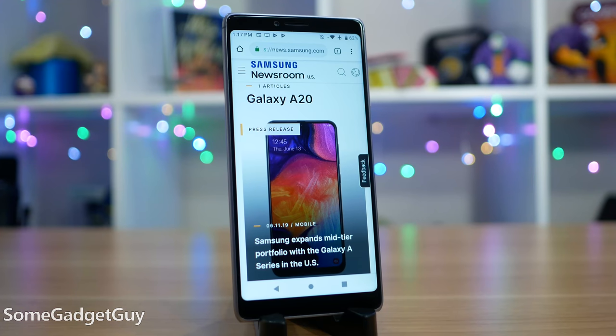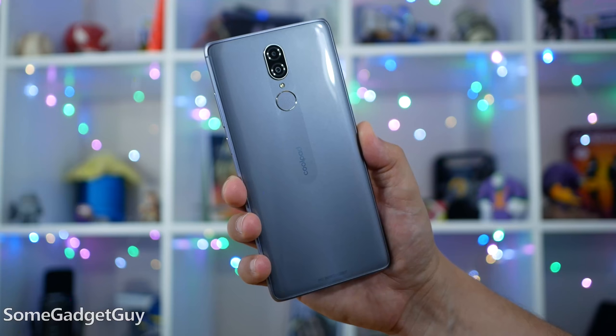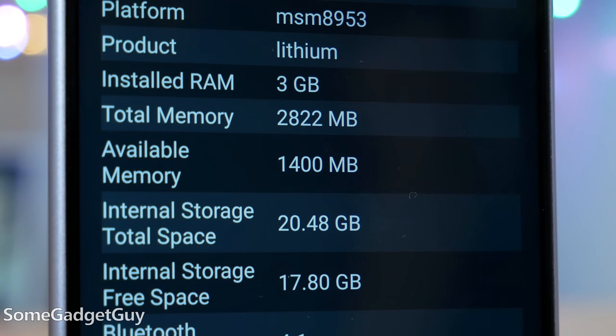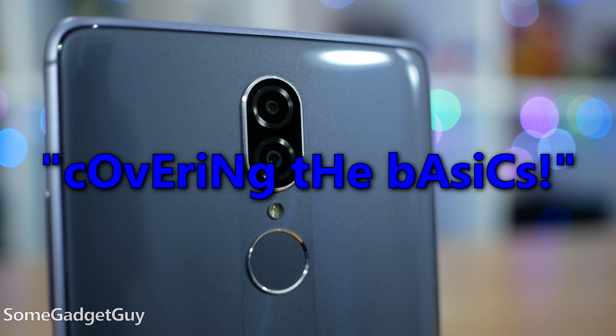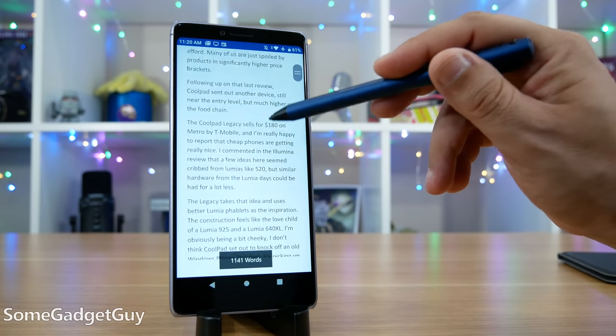Unless you think this is just a gimmick or a cash grab from a new manufacturer trying to slum it — we're confident the next slate of devices coming from Samsung will be a refreshed Galaxy A series, starting with an A10e at $179.99. The world's biggest manufacturer is taking mid-range and entry level a lot more seriously, even in first world and developed markets — a segment which was largely kept alive by manufacturers like Motorola, joined by Nokia, but Samsung will have more name recognition and retail space. Between the Galaxy A10e and the Coolpad Legacy at $180, which do you think will get the bigger display, bigger battery, higher resolution camera and more RAM? I'll give you a hint: it's not going to be the Samsung. These phones are not about covering the basics — you don't need this screen, battery, or these cameras to cover the basics. Phones like the Legacy are all about making the entry level more livable, making that budget tier a little nicer.